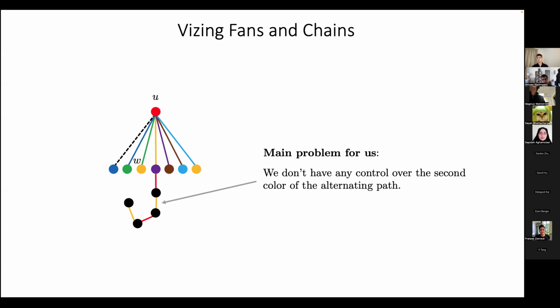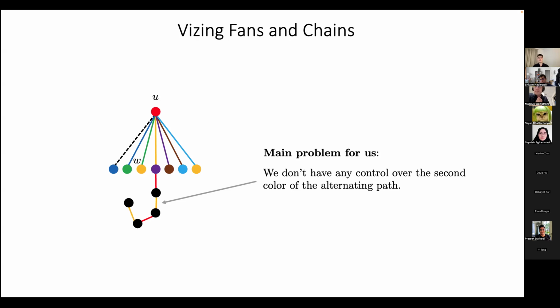They're not necessarily going to be blue. And this is basically the problem. So you can control the first color, it will always be red, but you don't have control over the second color. It's a function of the properties of the missing colors incident on the neighbor's view, and this is very hard to bring under control.